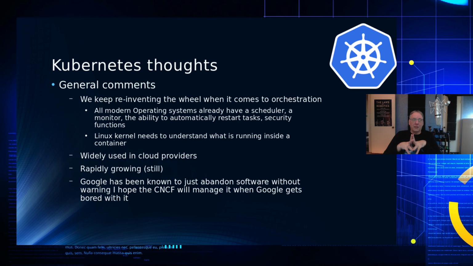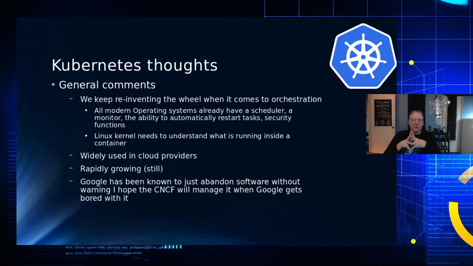Yes, Kubernetes is very successful as a product. It is widely deployed. It's in tons of organizations. I don't know what the count is, but it has to be in the multi-trillions of containers that it manages today. It is rapidly growing in terms of its feature content and its ability to do more things.